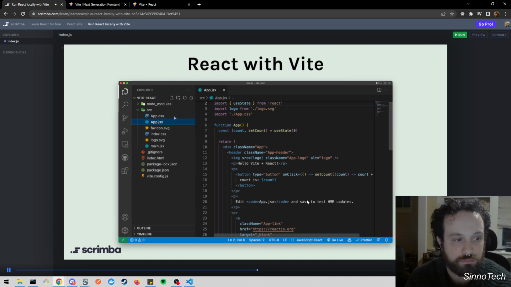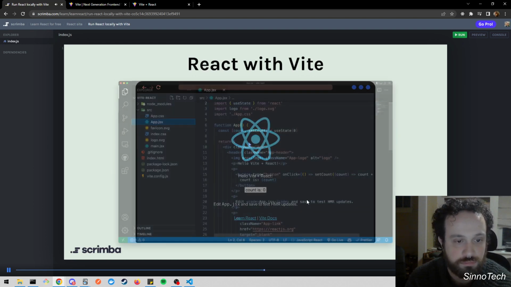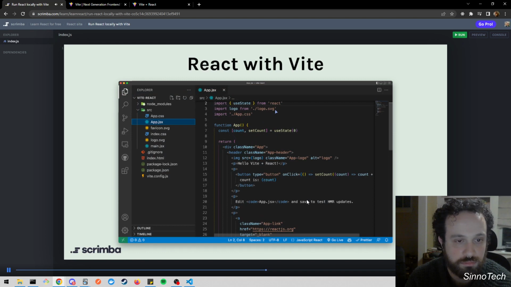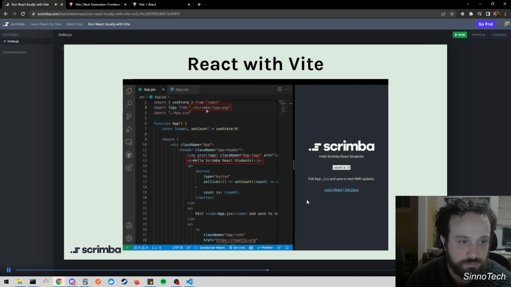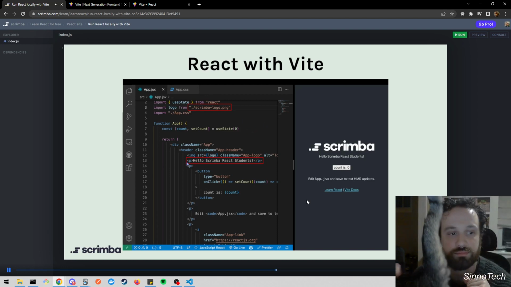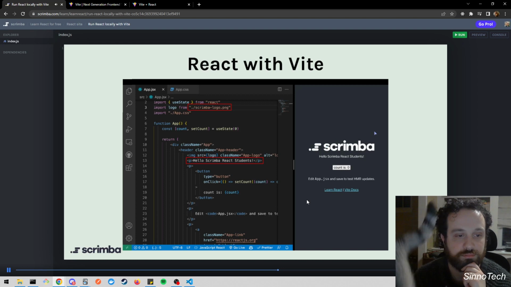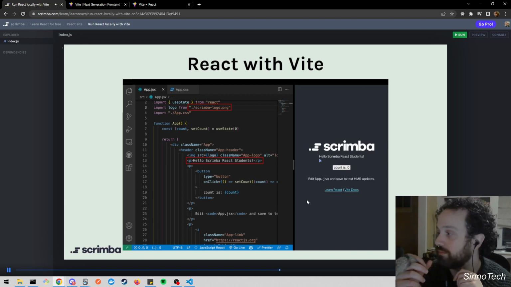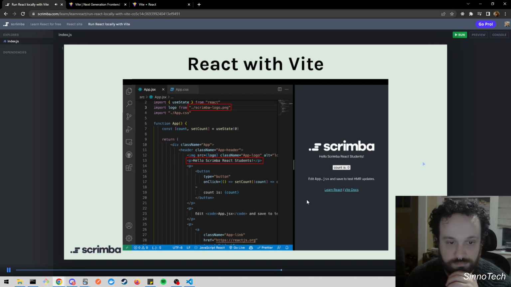At this point, you're welcome to essentially delete everything or just to work within the system that it gave you. Let's say, for example, I wanted to change the default logo from this React logo to be a Scrimba logo. All I have to do is change my logo PNG to something else. I, of course, have to have this inside of my project. The / means that it's in the same folder as my app.jsx file. And just like regular development, I can add things like a new paragraph tag. So now I have the Scrimba logo and a little paragraph that says, "Hello, Scrimba React students."